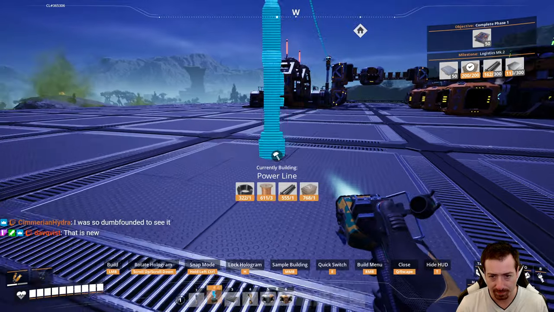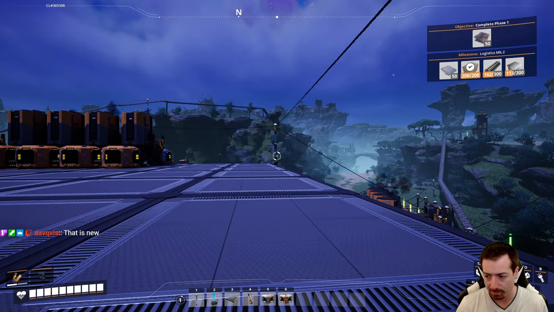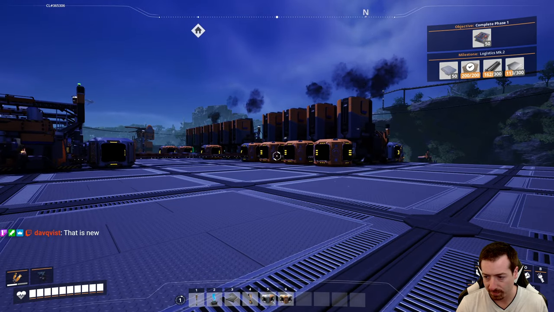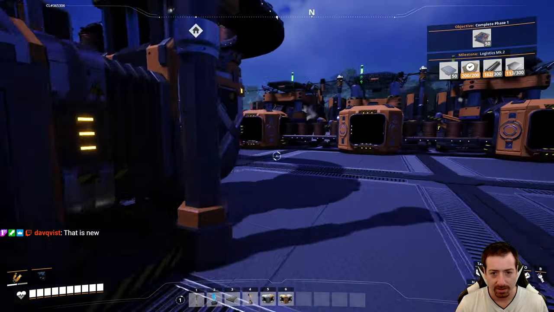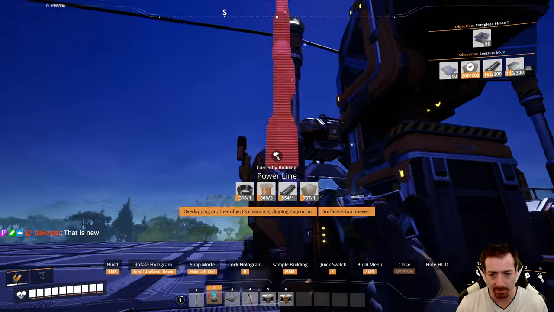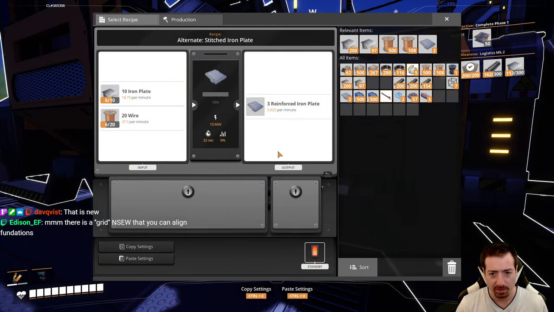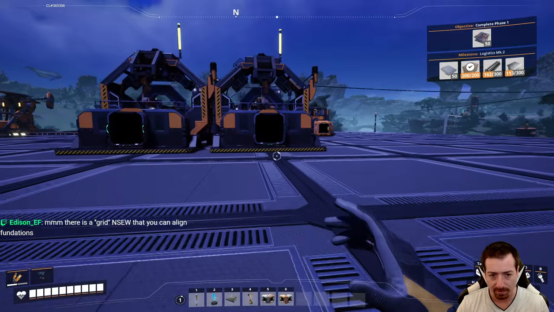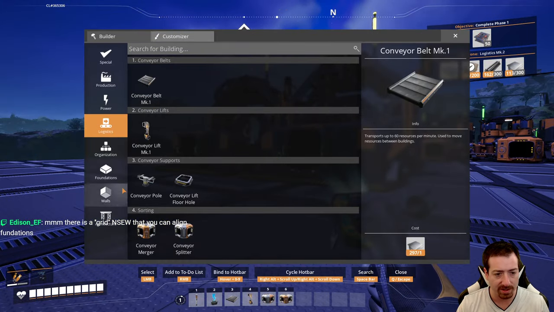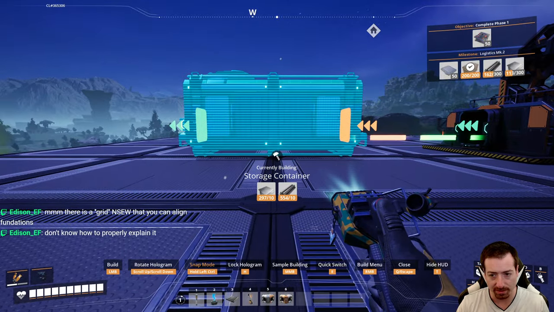And then come over to here, maybe. Yeah, Sumerian, the biomass burners having the belt input is new and exciting. Now they should have power. There we go. Sweet! We're doing it! Reinforced plates! Alright, so then for now, I will just throw those into Le Storage Container Extraordinaire.